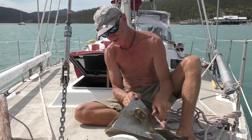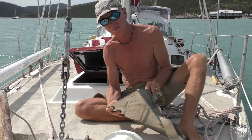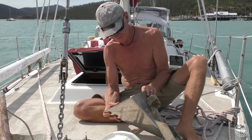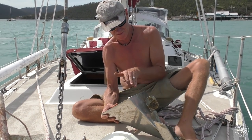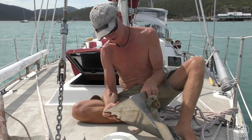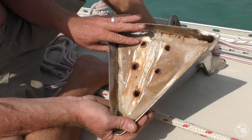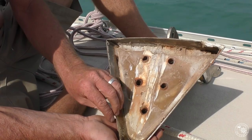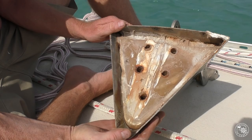It's a funny thing — I've never had one off before, and I wasn't expecting it to come off like that. I was sort of expecting a lot of hammering. I thought the bow would have sort of got right up inside it. Anyway, that's not how it is. The inside is just full of fiberglass and there are five substantial bolts that hold it on — simple as you like.